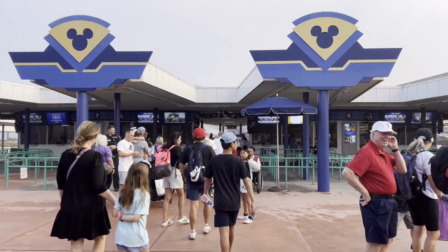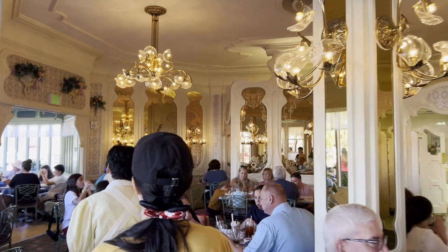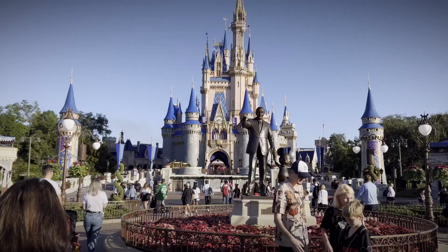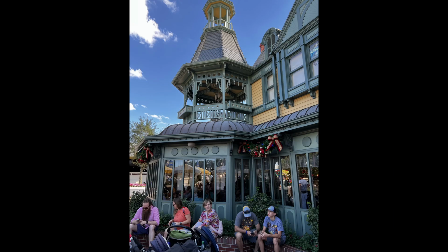On day two, we visited Magic Kingdom. The rides, the laughter, and even the hamburger made the day special. Both of us had been to Disney World as kids, but experiencing it together as adults was a different and enjoyable experience. One of the highlights of our trip was the Happily Ever After fireworks show at Magic Kingdom.